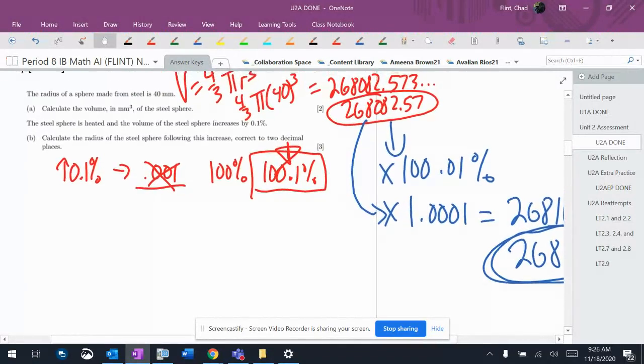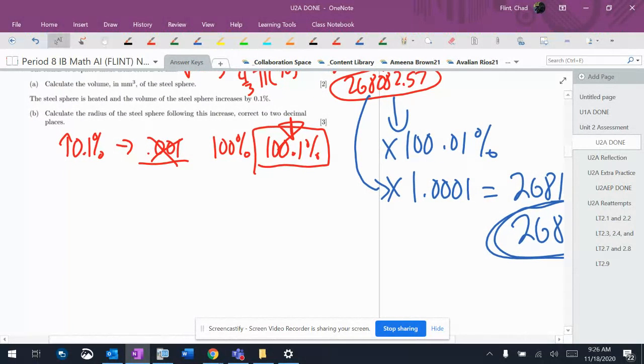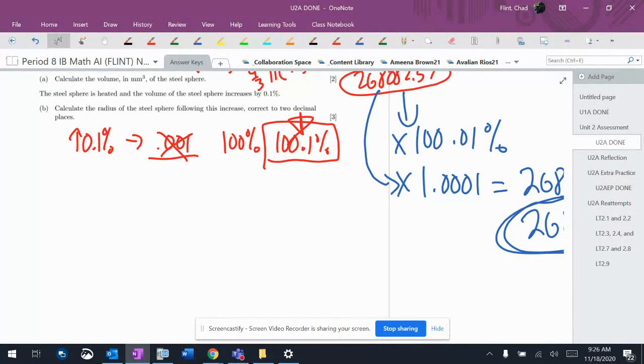So as we get into doing some more IB type problems, we want to make sure that we're ready to see some of these things happen where we have to incorporate a percent or a conversion or things like that, because that is a very, very common thing on the IB exam. Usually I would expect them to then try to find the radius and see what happened to the radius.